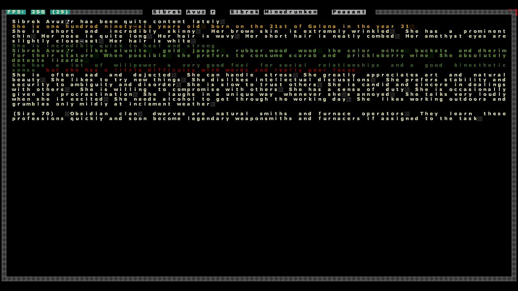Obsidian Clan, Natural Smiths, and Furnace Operators. There you go. Smiths. There you go. We'll make them a Mason, Smith. That should do it. Legendary Weaponsmiths and Furnacers, if assigned to the task. There you go. Wow. That's cool. She is 190 years old. So, let's see. Who am I going to do that for? Name.